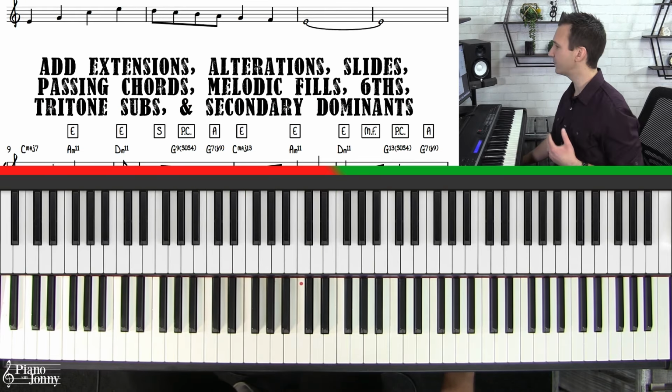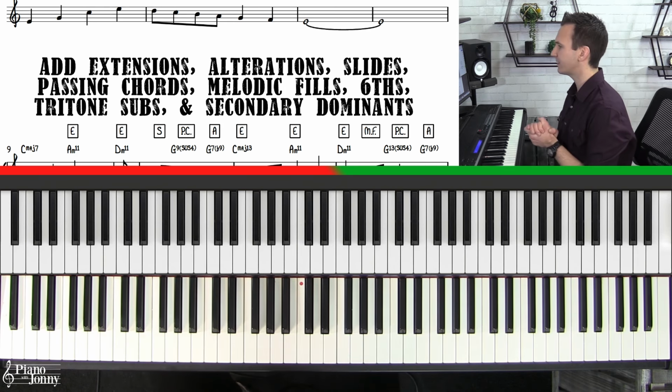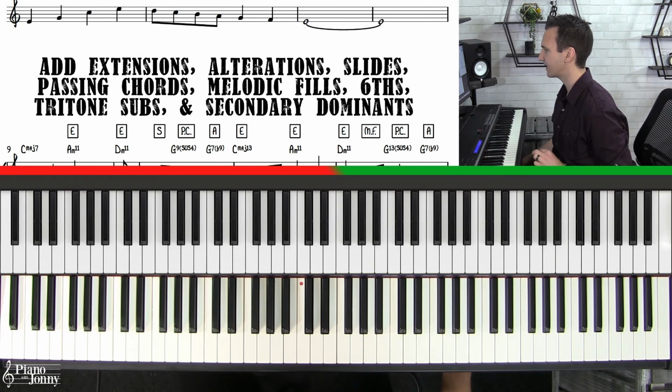Now I want to get to the next step, which is how to arrange it, how to make it sound beautiful and jazzy. And I mentioned in the intro that there are 8 techniques, and here they are: extensions, alterations, slides, passing chords, melodic fills, sixths, tritone subs, and secondary dominants, okay? And we're going to talk about each one of these and where I use it inside the arrangement.